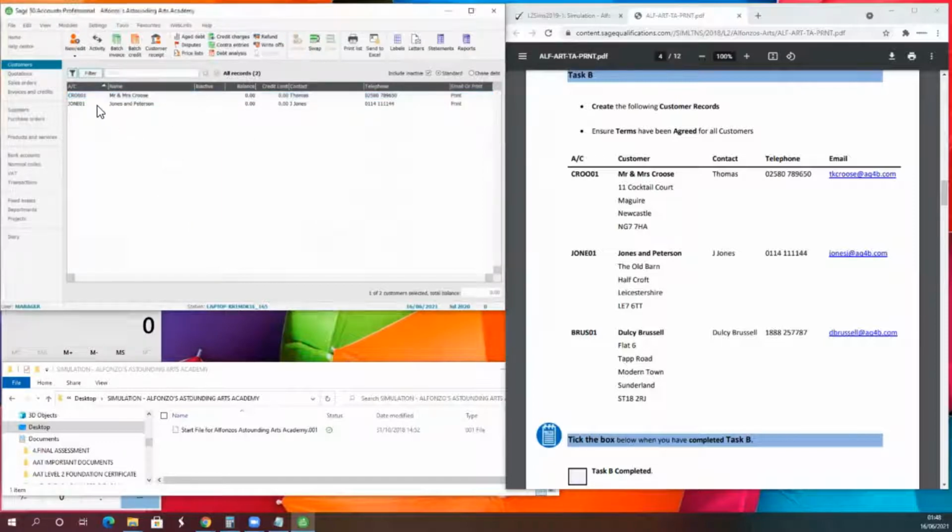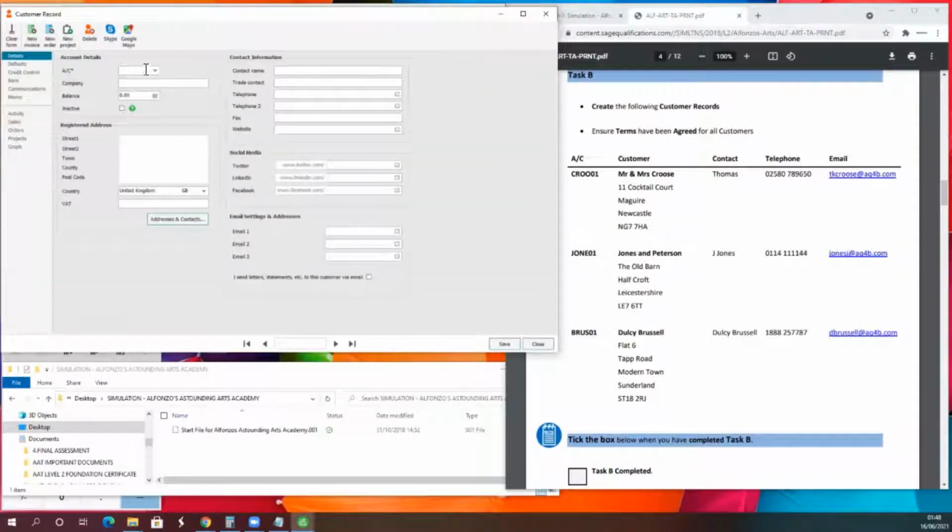It should be a four-letter word from the company name, and then a two-digit numeric. So it should be CRO01, because I made CRO001 earlier. So we have to be consistent with the naming of the account number.